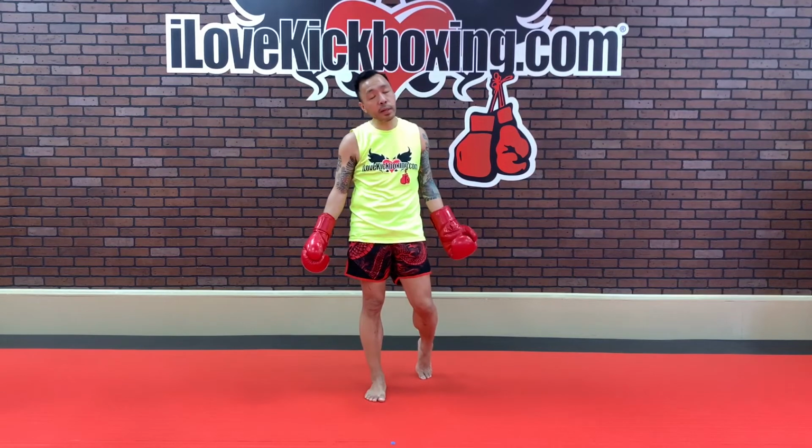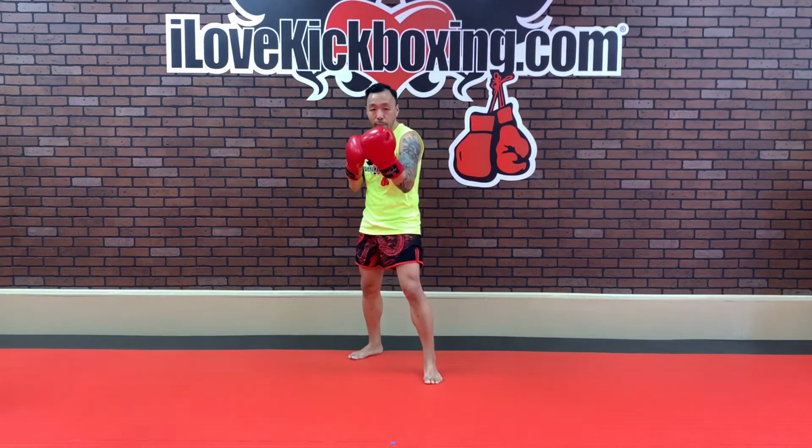Reset and repeat. Left front kick, left hook, right hook, and then 10 alternating uppercuts. Go at your own pace, okay? Work those uppercuts, but you should be keeping those elbows bent. Shouldn't be going like this for your uppercuts. No bueno. All right, guys, left front, right front, left hook, right hook, 10 alternating uppercuts.